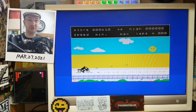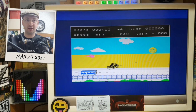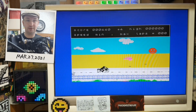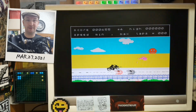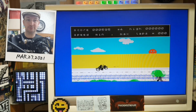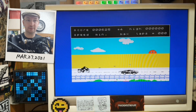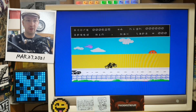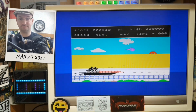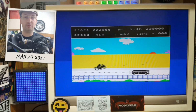As I can see, the sun seems to be going down in the background. It's got a smiley face on it, so I presume we're going to go into the dark soon. Yeah, the sunset's gone red. Mildly tight blocky scrolling. Well, there's a hole in the ground, but you don't fall over it.